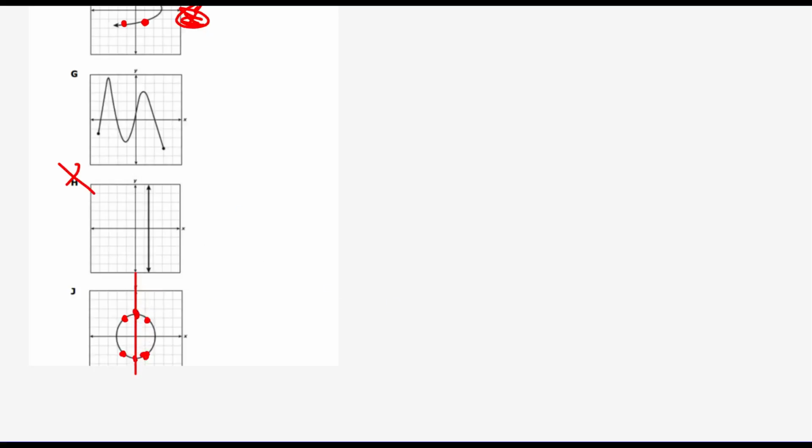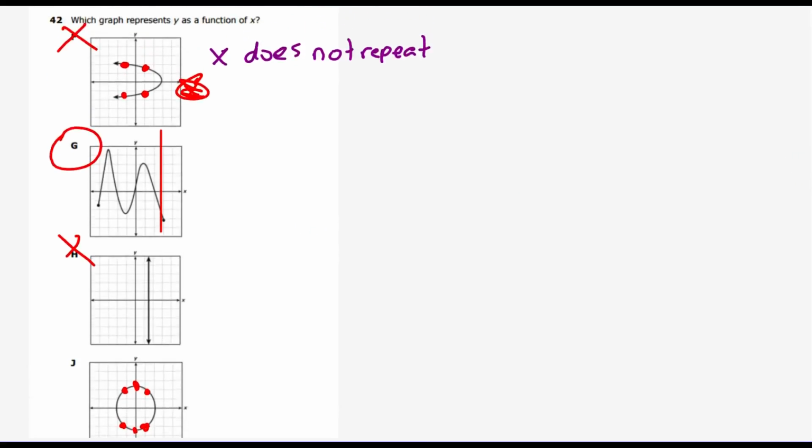Okay? So the only one where it doesn't repeat anywhere is this kind of goofy looking relation here. So I can slide this over. And everywhere we hit x at exactly 1 point. And that's what we want. That's what a function means. That any x value we pick has its own unique y value. That's what it means to be a function. And with that, you now have one completed benchmark, and hopefully you're ready to pass STAR test.